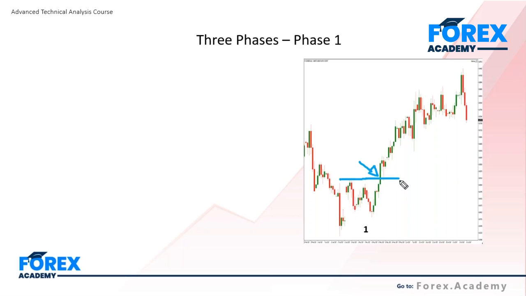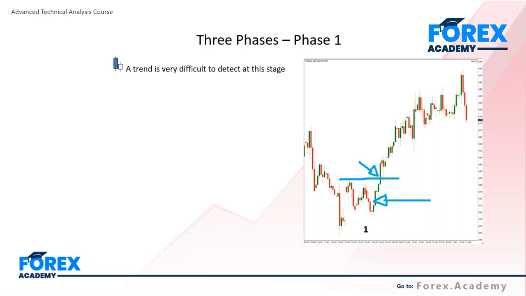Now, this illustration is a very powerful illustration in terms of how you should be using, viewing and analyzing price to get an insight into what the market is thinking and likely to do next. In terms of understanding what we are dealing with in phase one, the underlying characteristic that exists in the market at that time is that generally we should appreciate that a trend is difficult to detect at this stage. The market has moved from a directional downtrend to a more sideways outlook, and we're asking ourselves the question, is the trend down likely to continue, or are we seeing a change in sentiment that perhaps might lead to a reversal?